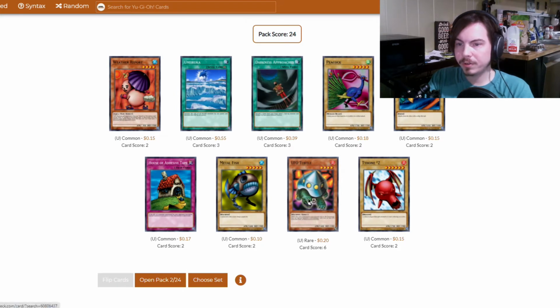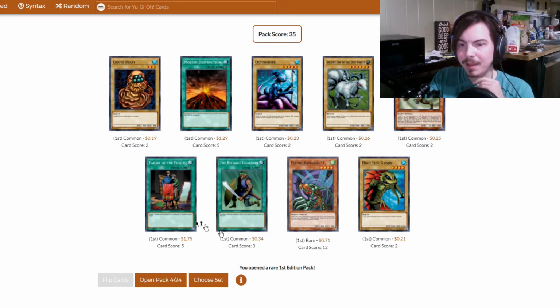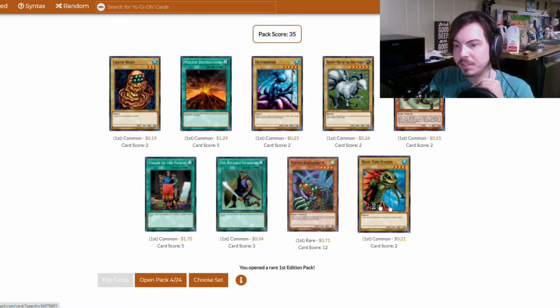A UFO turtle. That's a decent recruiter. And a weather report. Could work with those. I can work with those. Pack 3. We got a confiscation. Ooh, Cody, I'm gonna see your whole hand. Pack 4 is not bad. We got Taylor of Fickle, but that's pretty much it as far as I can tell.